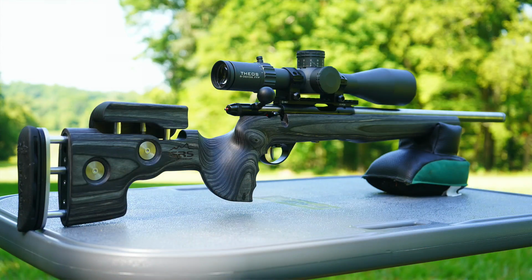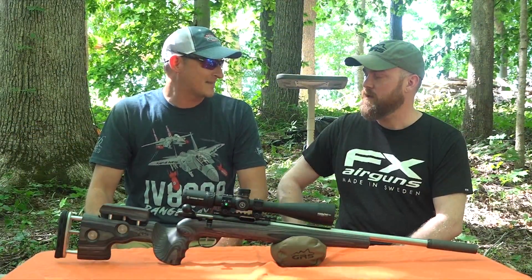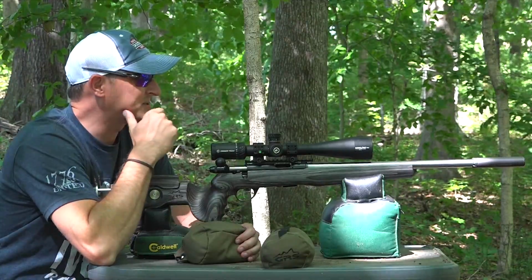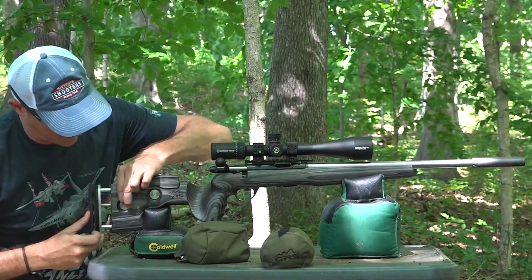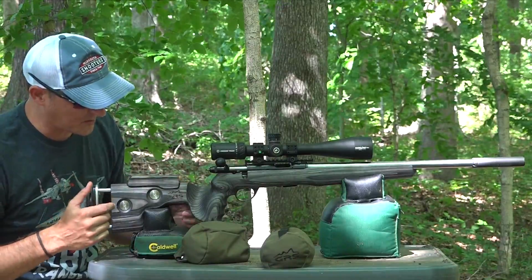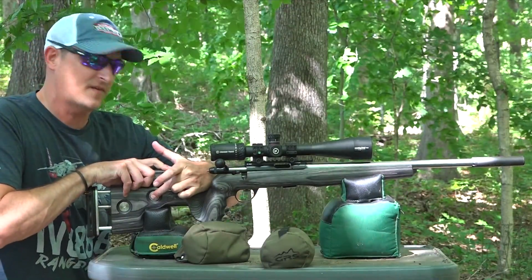So we're going to put some targets down range at 100 yards. Finally get to shoot the Anschutz with this GRS stock, and we'll see what kind of groups we can get out of it. Perfect. All right, I've got the Anschutz 1710 here, loaded up with some match ammo, and you've got a target down there at 100 yards. The cool thing about this stock is you press the button here and you've got micro adjustments. I'm tall, I've got a long length of pull, so this rear piece of the stock comes out perfect.